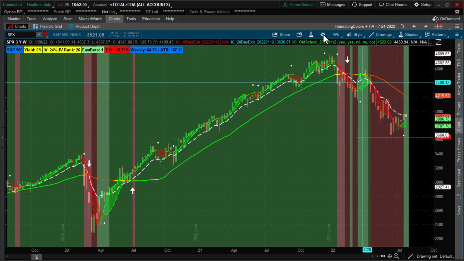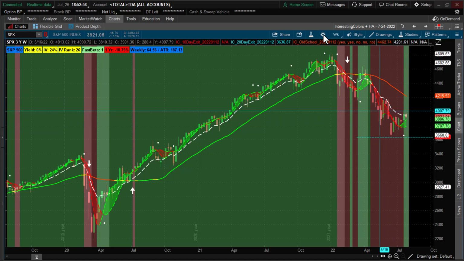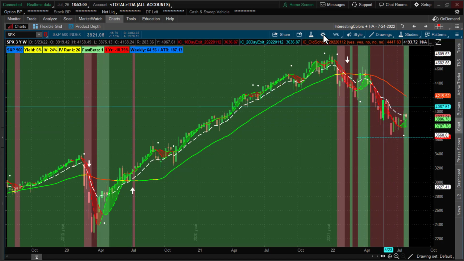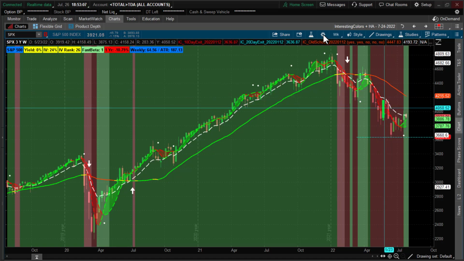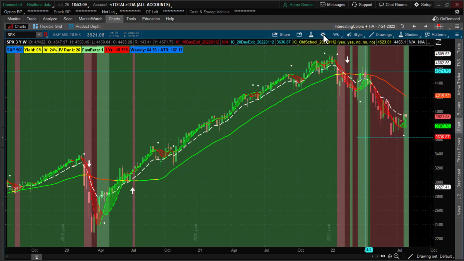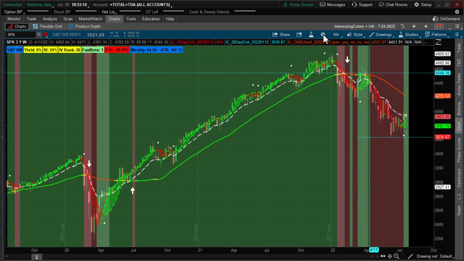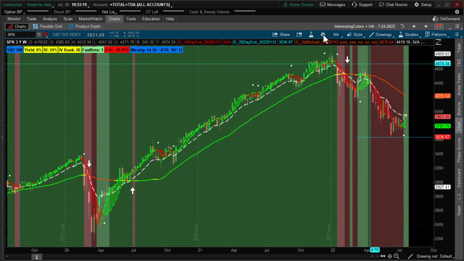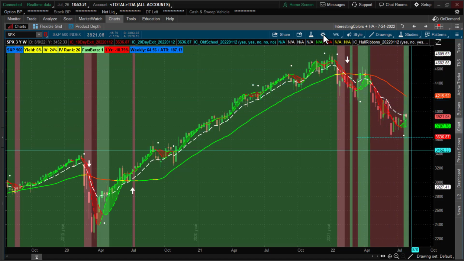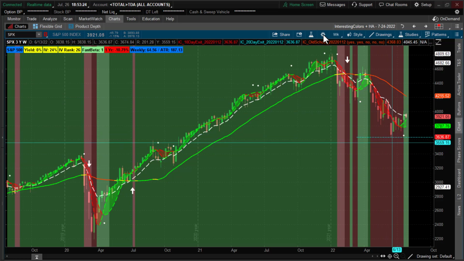And obviously the best time to put on a play to the downside is when the chart is up near the 10-day weekly exponential. If it should ever hit this thing here, the 30 week, then either it's going to break out madly to the upside, or it's going to reverse and turn around. And to my way of thinking, as long as the Fed keeps raising interest rates, it's going to keep going down.